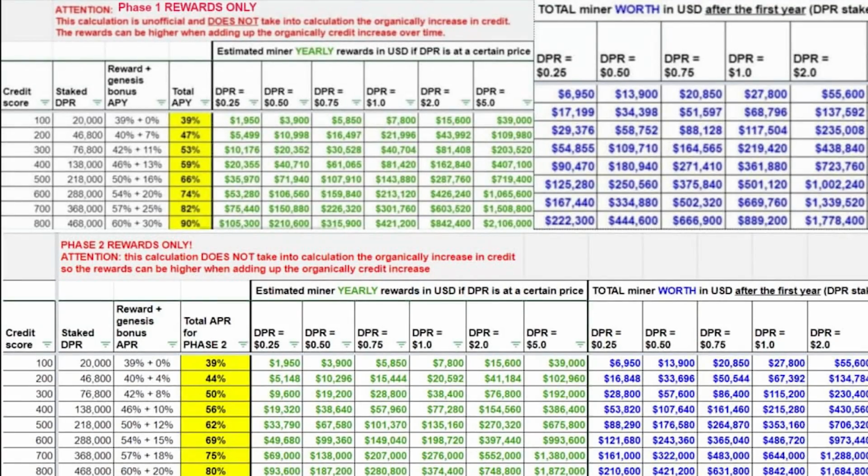Genesis miners can start mining on day 1 of mainnet. They do not need to wait 6 months to build an organic credit score. Depending on the tier they've staked determines their starting credit score. They can still earn organic credit to increase their tier, which would in turn earn them more APR.